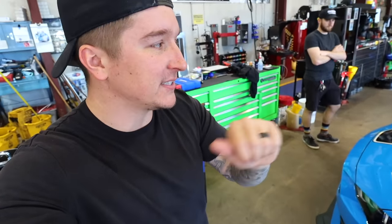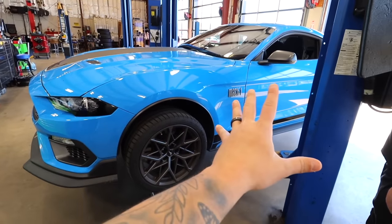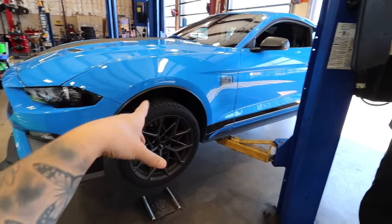All right, so plans are oil change, fix the exhaust, snag the harness on there, and I think we're gonna tweak my steering wheel because it has a slight bend to the left. I think we're gonna tackle all the exhaust stuff first. I'll show you what I'm talking about with the missing bolt and the harness.